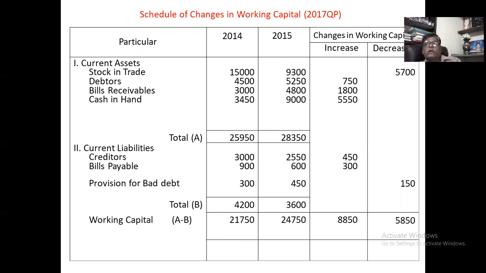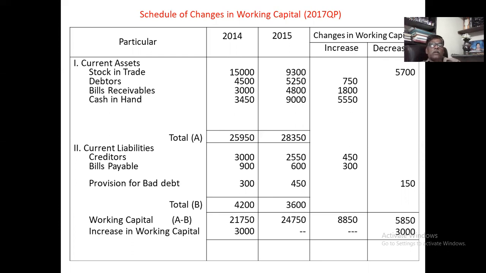So as per our assumption, second column is more, therefore increase in the working capital. So you take the difference between first and second column, that is the 3,000. That 3,000 you write in the deficit column, that is the first column. 3,000 is the increase in working capital. And third column and fourth column difference is 3,000. You write in the fourth column.